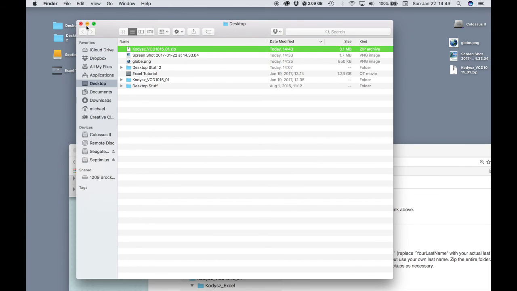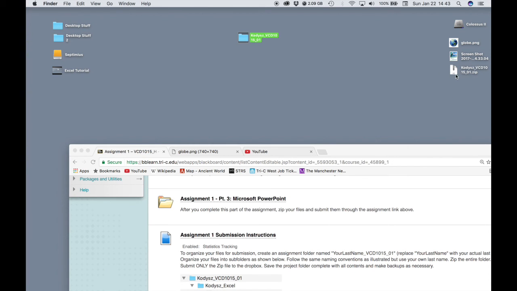When we do that, we have a file that appears on our desktop with a .zip at the end. Make sure this is the icon that you're seeing, and what that is, it's a file. It's not a folder, but it's a file that contains all the items inside of this folder.